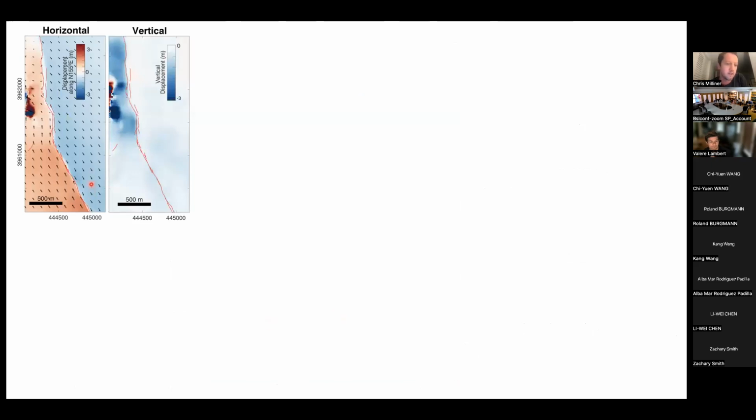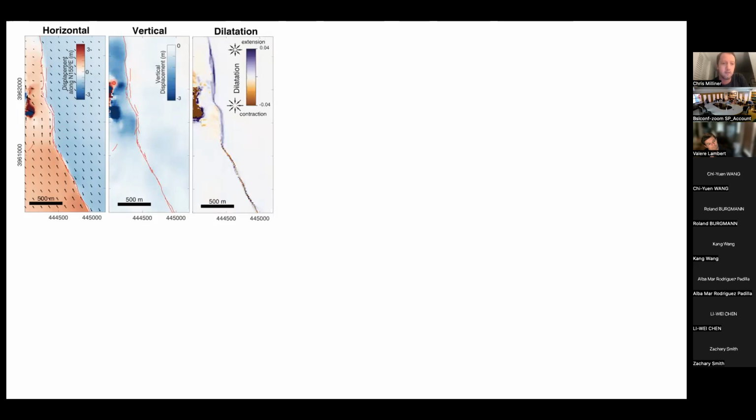So in this slide, I'm showing the horizontal component of motion. You can see along this part of the rupture, these surface motion vectors are moving in opposite directions. This part of the rupture is the strike slip, and then here at this bend, the surface motion vectors are moving away from each other. So this is a region of transtension, and also subsidence. This part of the fault is subsiding, and so you can put the dilatational strain. This region is undergoing transtension, or positive dilatation extension, and here you can see the variation in dilatation from transpression to transtension due to this kind of subtle curvature of the fault.